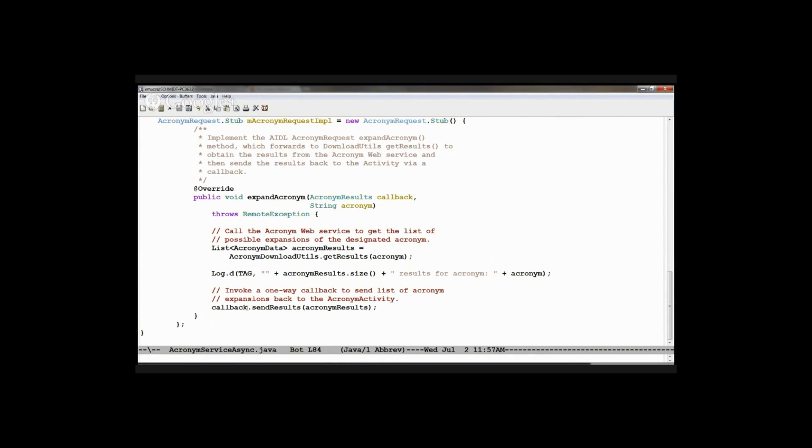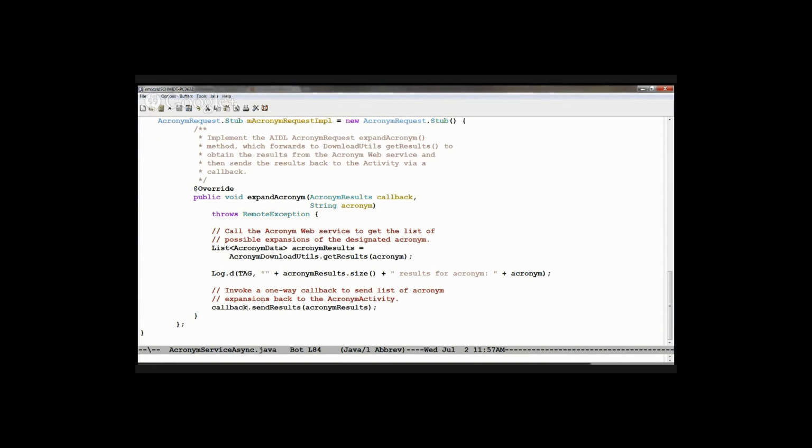Now you'll notice that this particular implementation uses the same thread that received the request to send the result back. That is not necessarily how you have to do things. You can imagine making this method call here and then storing the results someplace else, maybe in a queue or a list, and then having a separate thread of control that wakes up and then sends the callbacks back to the client.